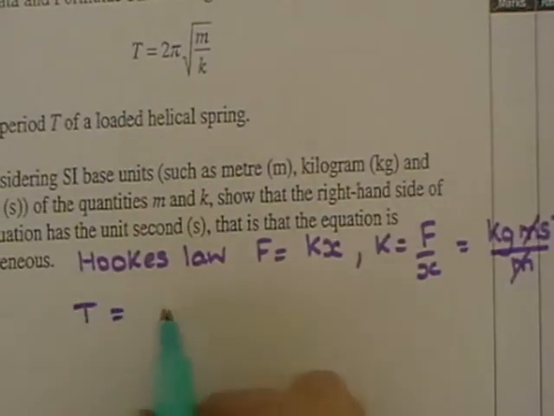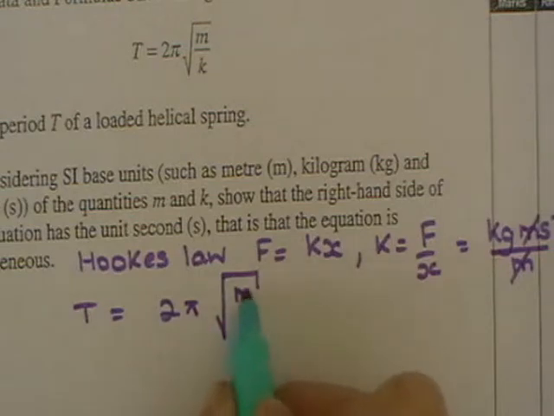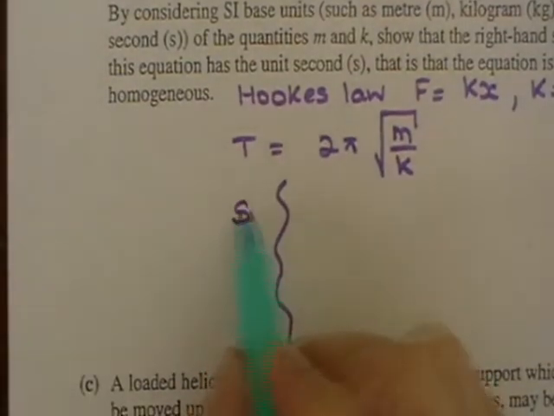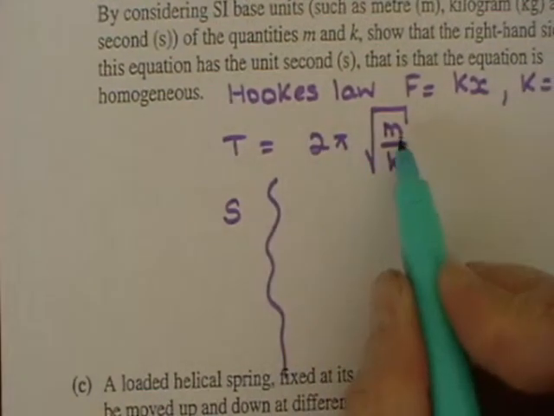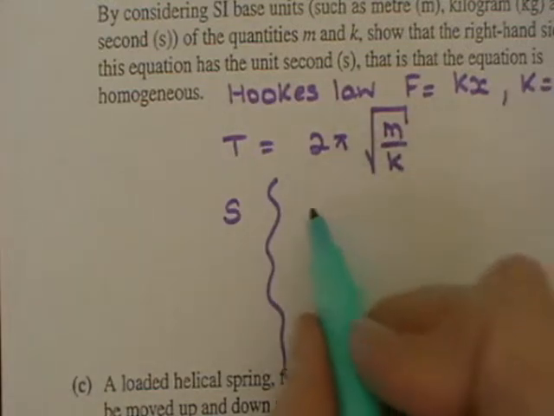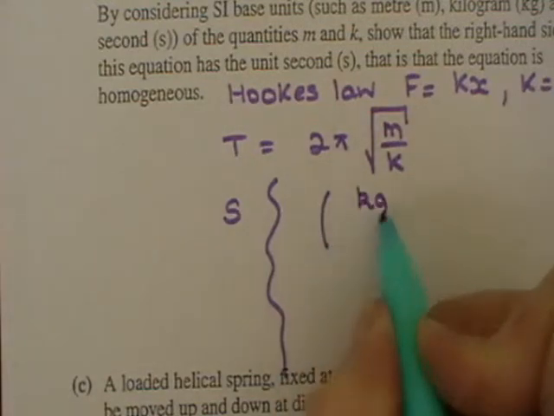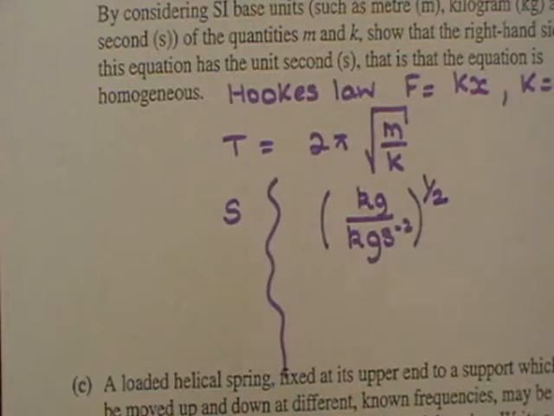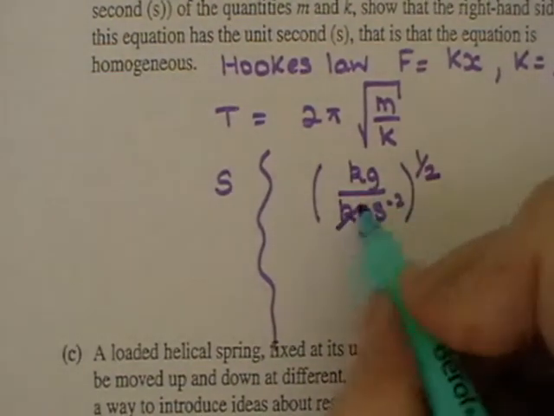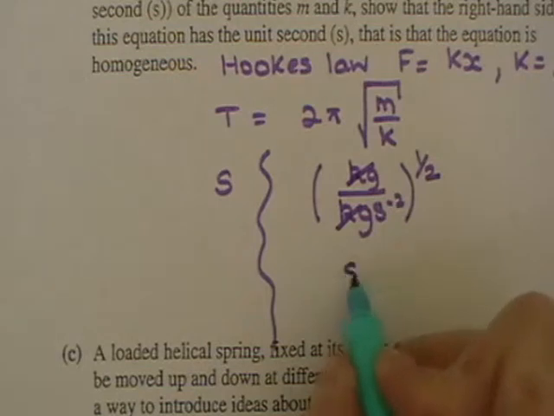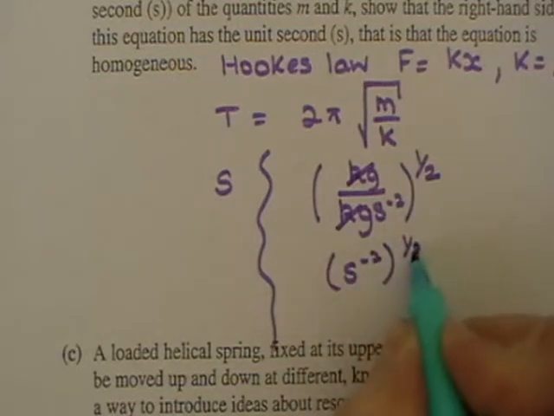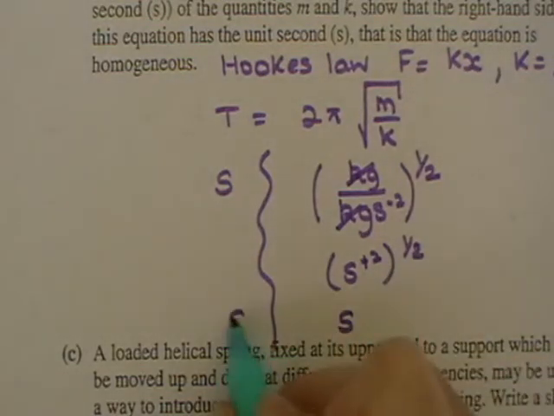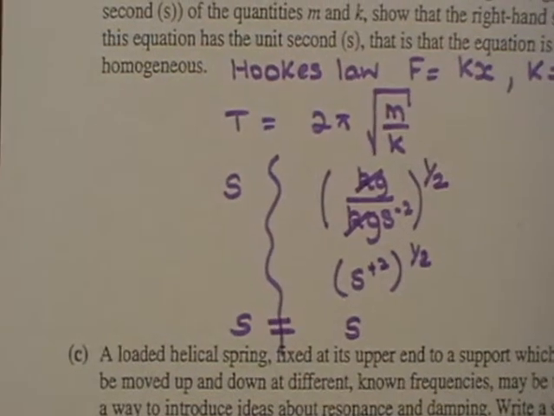So if I write the equation down, square root of m over k, and I split it down halfway down the page, this is in seconds, and we're suggesting that that should be equal to the units of the square root of m over k. And so we're ignoring the 2 pi, so we're saying m over k, m is measured in kilograms, and k is in kg s to the minus 2. And it's a square root of that. I'm going to write it in terms of a half. So those two go out. Bring your s to the minus 2 up to the top line, you get s to the minus 2 to the power of a half. Sorry, you get s to the plus 2 to the power of a half, and that of course then works out to be s, and therefore the equation is homogeneous with respect to units.